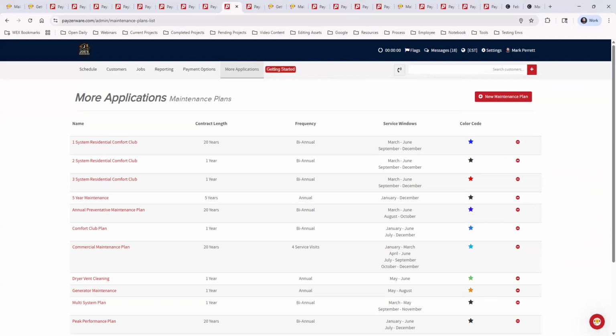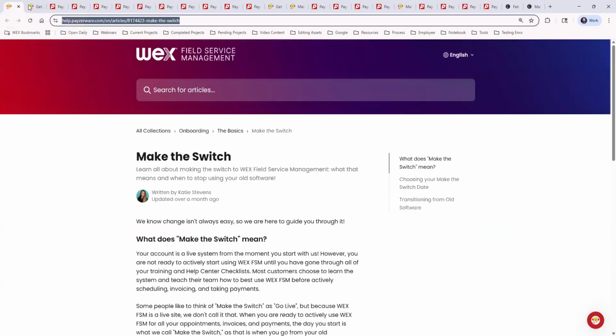Okay, so we have two more sections before we get into our Q&A. We are going to go over just the make the switch day confirmation and what that looks like, a little on your supplemental data load, and then some things we recommend doing after you make the switch. All right, so let's go to our make the switch day confirmation.